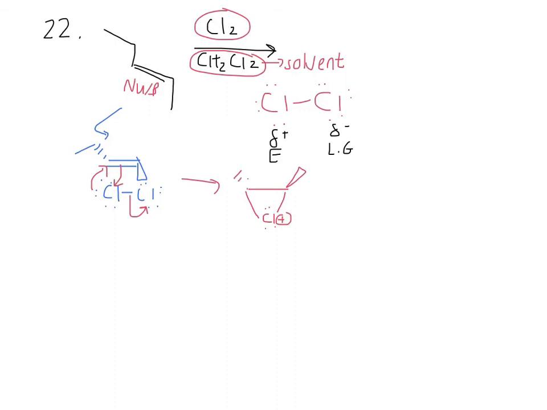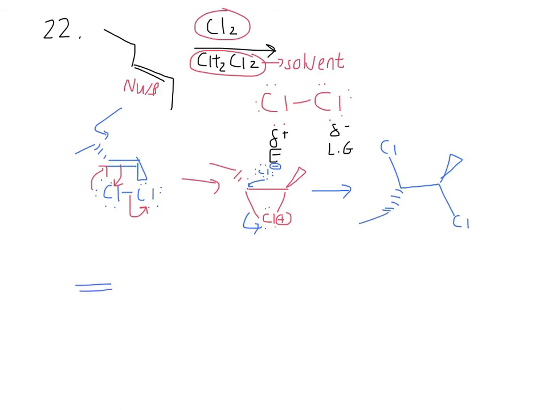Fluorine, however, is not reactive towards these types of reactions, so you'll never see F2 do this, or I2. So it is selective to Cl2 and Br2. But the chemistry of it is the same, so then my Cl minus will come in to attack. In this case, the two carbons are basically the same for what I'm going to do here. I'm going to attack the one on the left because it's got an ethyl group versus the methyl group, but it doesn't really matter in this case. So I'm going to attack him, boot him up. So I end up with the anti-addition of the chlorines. This guy would be wedged, that guy would be dashed.